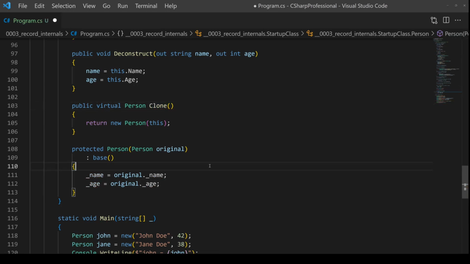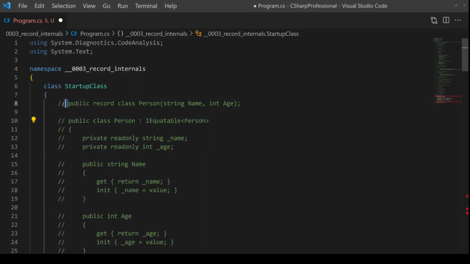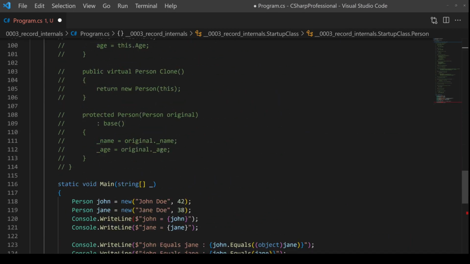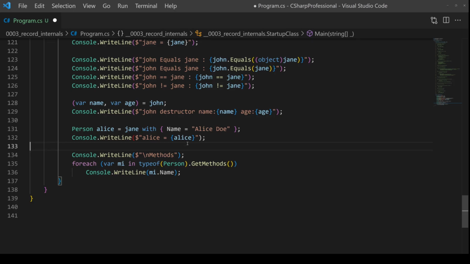So let me show you and prove to you that there is actually a clone in the underlying code. I'm going to comment out my implementation, put back the original record, and then we're going to go down and put some code in here. So we're going to do it the way we really would do it in a proper implementation. We're going to say Jane with, that will create a copy, that will call the internal clone method, and then it will write over the name with the new name. In this case, Alice. We'll then write that out to make sure it works. Then I'm going to prove that the clone dollar actually still exists as an internal method. It's just we can't call it externally.